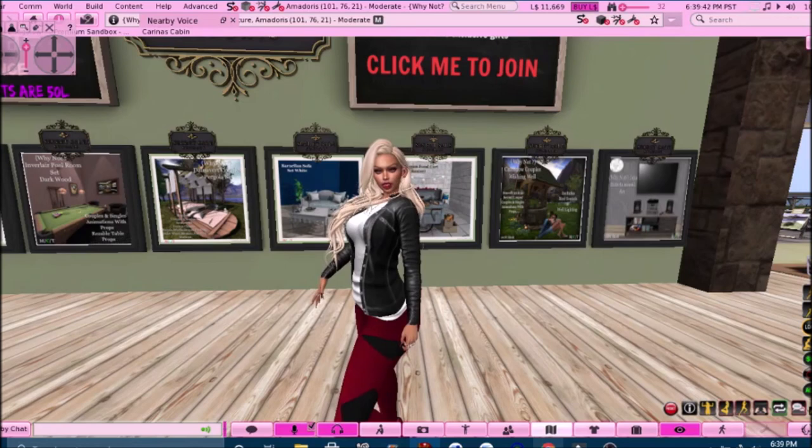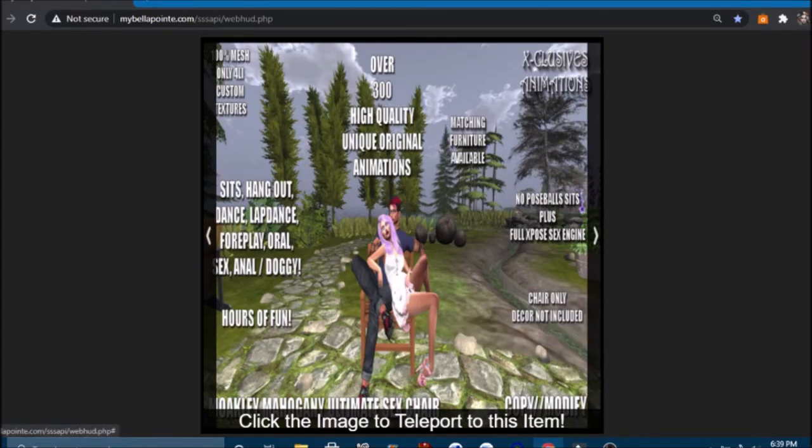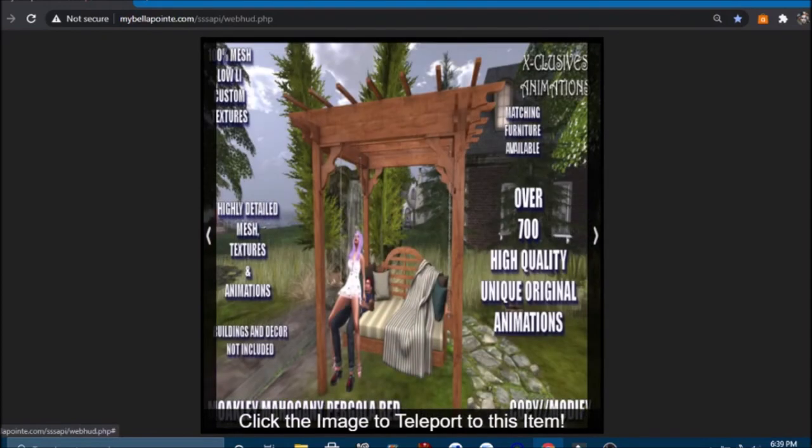Oh my goodness! Hours and hours of fun! Okay, we continue. I'm so sorry. Highly detailed mesh textures and animations. Buildings and decor not included. I'm so glad you guys cannot see my blushing cheeks. Matching furniture available. Over 700 high quality unique original animations.